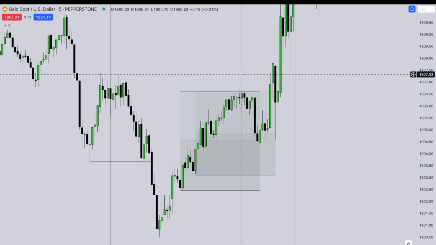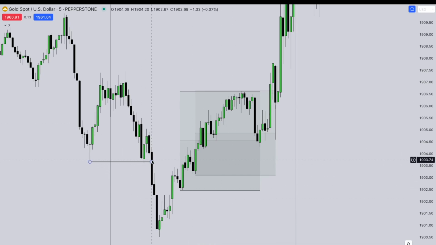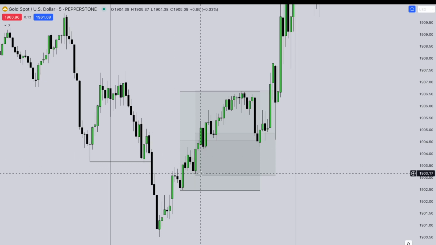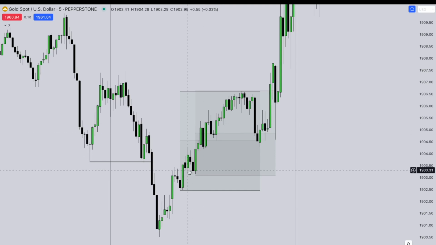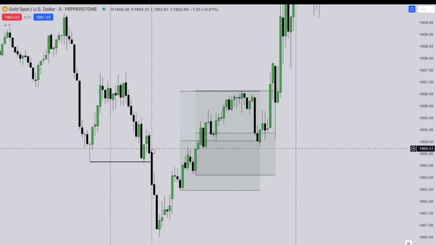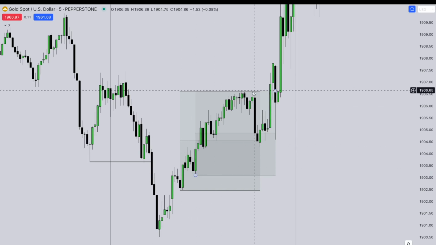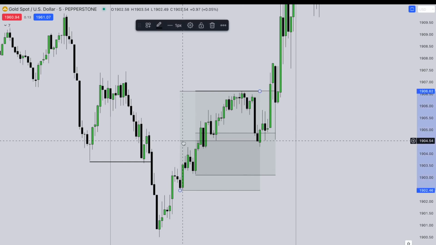Also, I can use this here, there. But then the question becomes, which one shall I use? Right? Something that aligns with this change in the state of delivery there. So ideally, which one will it be? This one. Why? Because this leg of price led to the change in the state of delivery from here. This dealing range led to the change in the state of delivery, and that's the one that we are going to elect to use.